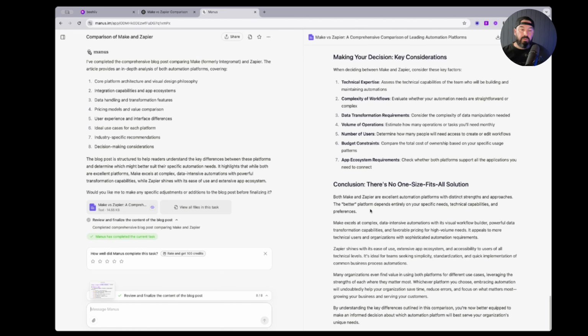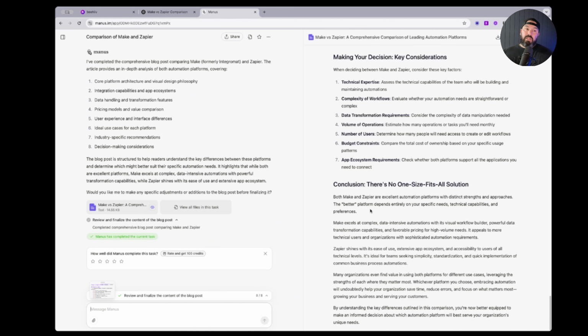If you're really trying to build out your website with thorough, detailed information, like what I'm going to try to do for DataSmarts, I'm going to want to build off of this type of content, right? The type of content that Manus gives me for a comparison like Zapier and Make.